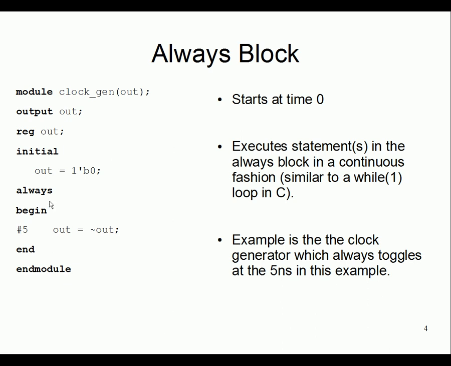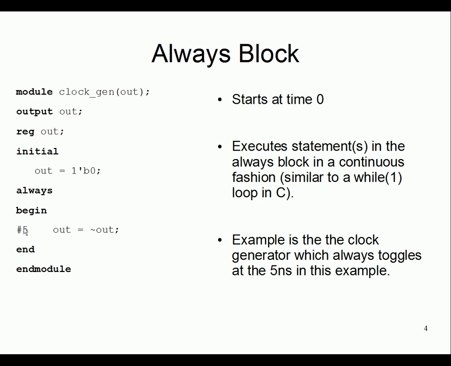It means that always is kind of a while-one loop: it starts at time 0 and keeps on executing that block. So let's see, out is set to 0 at time 0, then always, it's looping on this little block with a delay of 5 nanoseconds. You give a delay of 5 nanoseconds and make the current output value the inversion of its previous one. So out equals inversion of out.